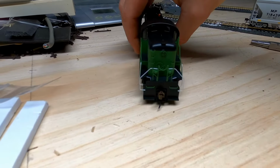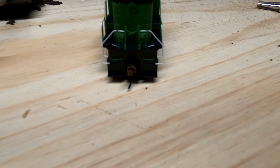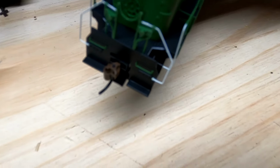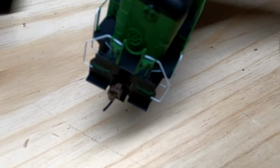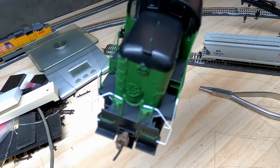So let's see here. We do not have any kind of pilot detail. There's no MU hoses, no coupler uncoupling levers, train airline, nothing like that. The footboards on the model, they're just molded plastic. They don't even have any kind of texture to them. I would have expected some kind of diamond plate tread pattern or something on that. See, there's just nothing there.